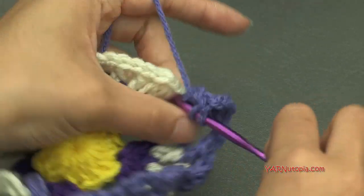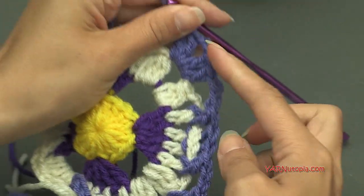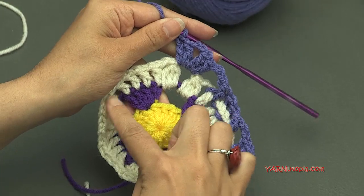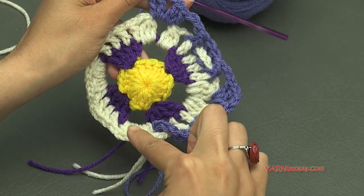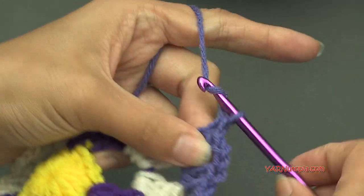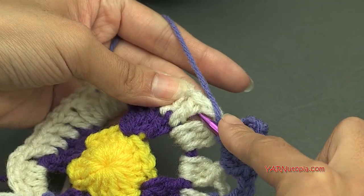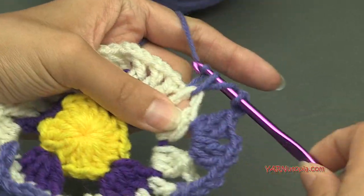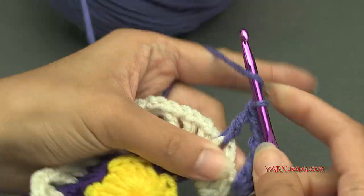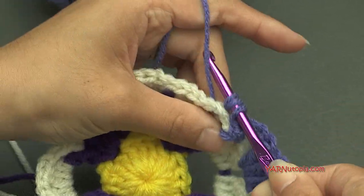So now we just need to repeat exactly what we did for this side and this corner, for this side, this corner, this side, and this corner, all the way around. So if you need to, just follow along with the written pattern, or you can rewind this video and follow along, making these stitches all the way around, and then I'll meet you up at the end of this round, and we'll go on to round 5.